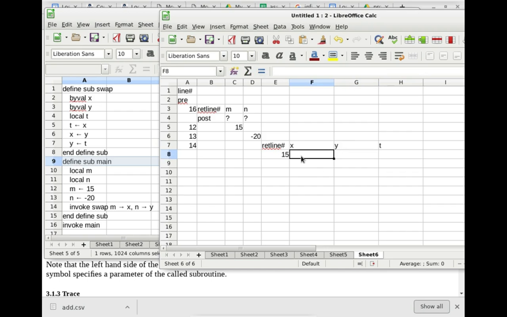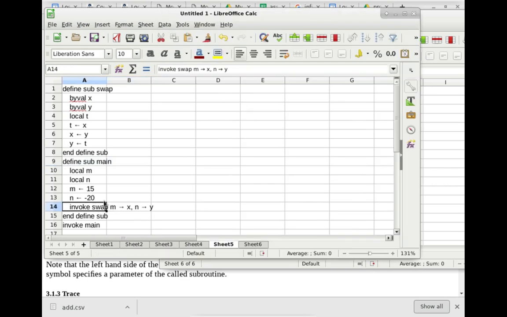X is passed by value, which means whatever you use to specify parameter X, you're making a copy of that. You're copying the value of whatever you specify to the parameter. And that's why it's called pass by value. So you look at line 14, and you look at the expression that you use to specify the initial value of X. Well, that's just M.